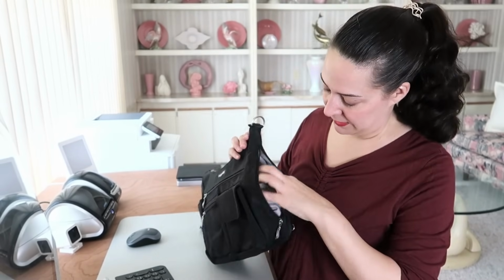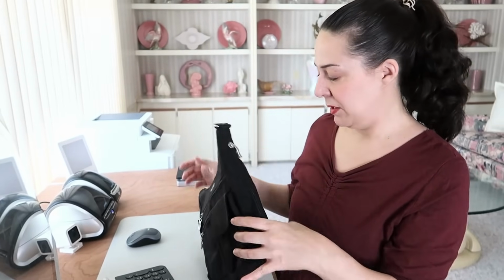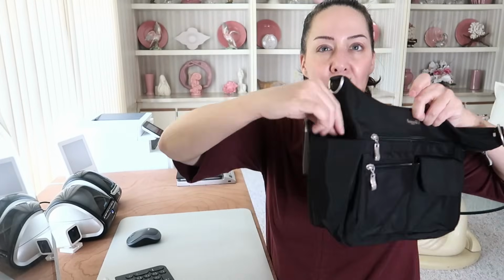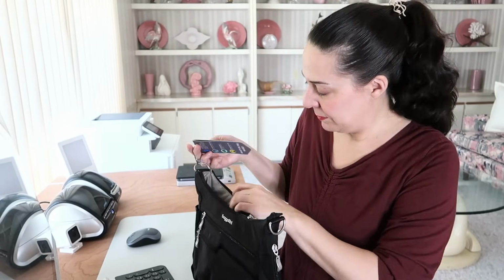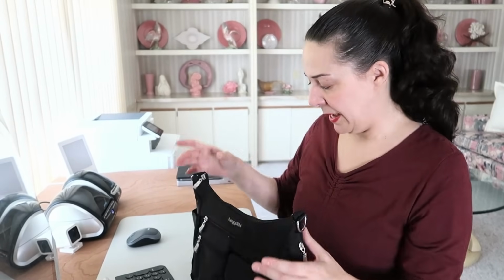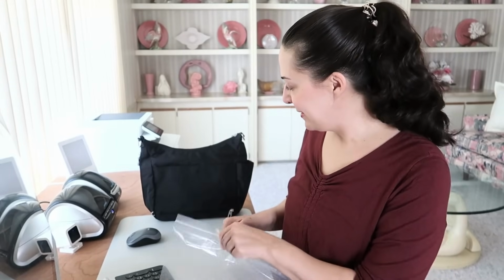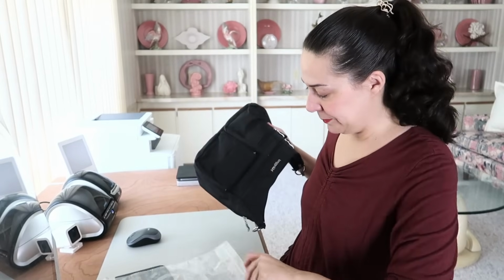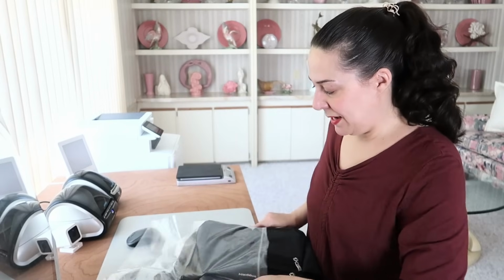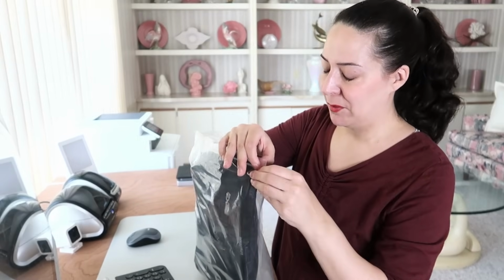I liked this one because it had a hidden little side pocket for glasses or water bottles that you could zip shut. I don't think I'd ever zip it shut. And then on the other side, another giant water bottle pocket. Anyway, I liked it. Maybe we'll put the tags in here. But I have a lot of Travelon and Bagalini bags, lots of pockets. Really good. I have a bag almost identical to this and I'm like, should I keep this? I went back and forth a bunch. It also has a place where you can put it on your luggage, but I don't travel, so I wouldn't need that. We are going to put it in a plastic bag that fits perfectly.